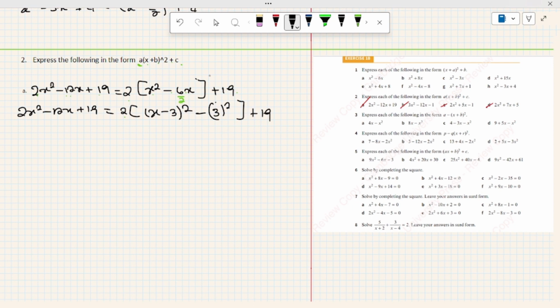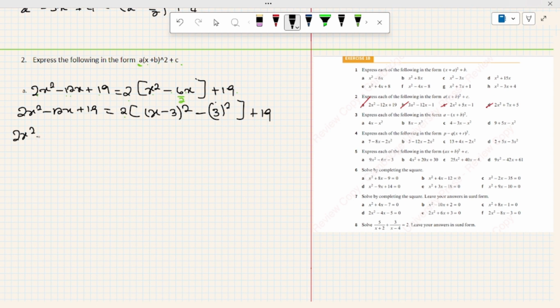It's easy, right? So as I've said before, you're going to divide the coefficient of x by 2, right? Which is going to be 3, right? After you divide by 2, then you're going to square the value of what? You're going to square the value of 3, which is going to be 3 squared, right? Let's continue.